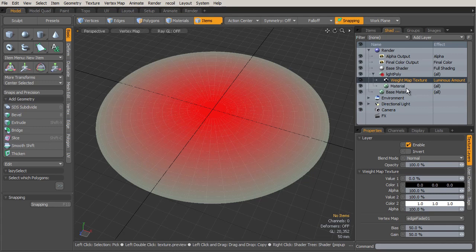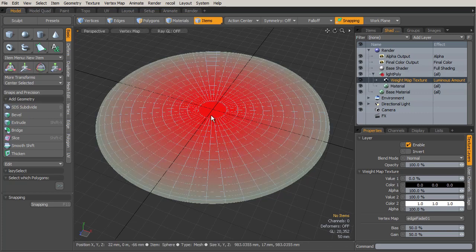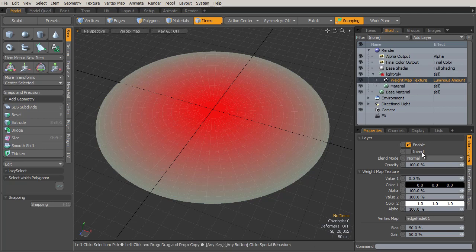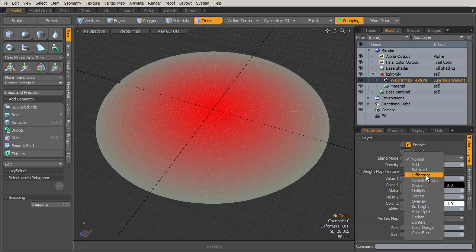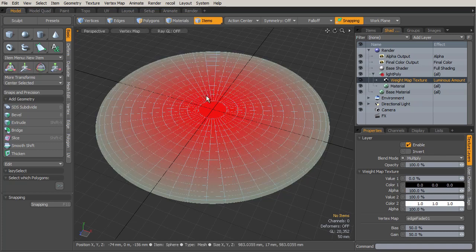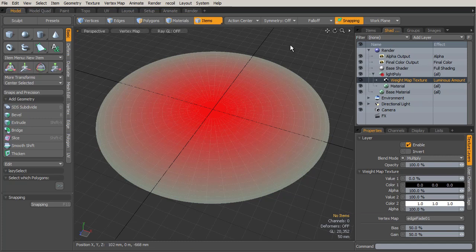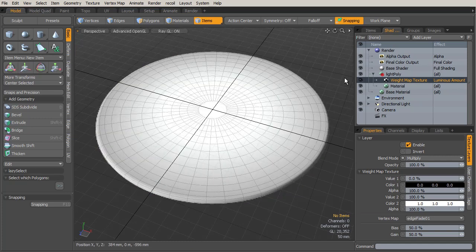Now, we don't want it to actually define the luminous amount. We don't want it to set how bright our light is, right? Because right in the middle here, it's going to be a value of 1, and on the edge, it's going to be a value of 0, and then that's going to override our brightness value. What we want for it to do is just darken the edges of whatever brightness happens to be in the middle. So instead of normal blend mode, let's set that to multiply. That way it's taking whatever value is inherently underneath it and just multiplying it in order to get it closer to 0. If we turn on Ray GL here, you can see now we have the edges of this darkened.